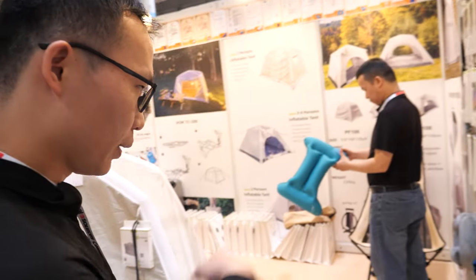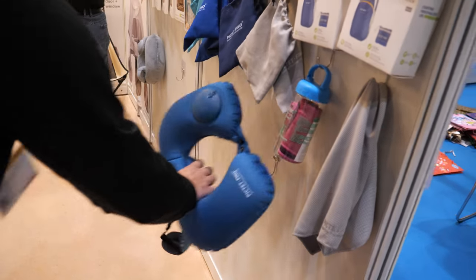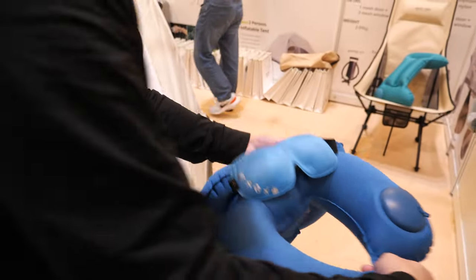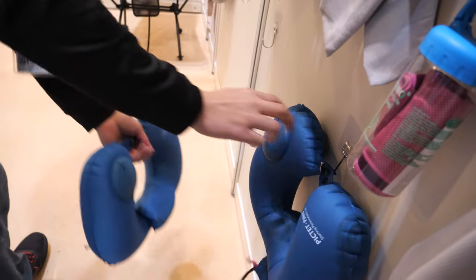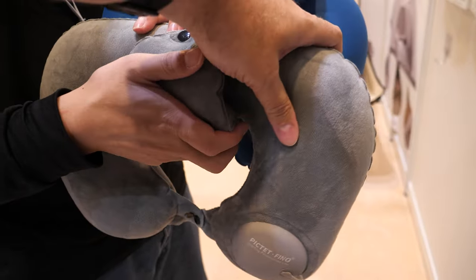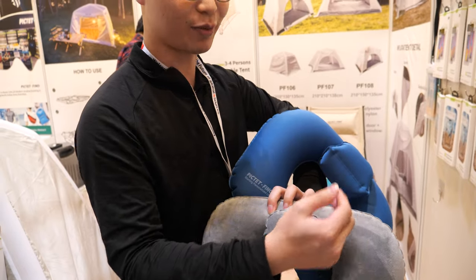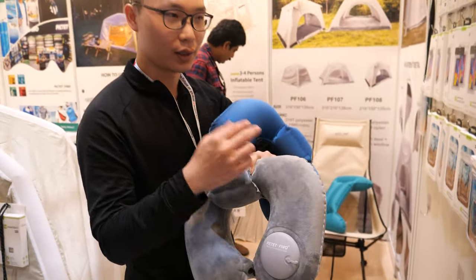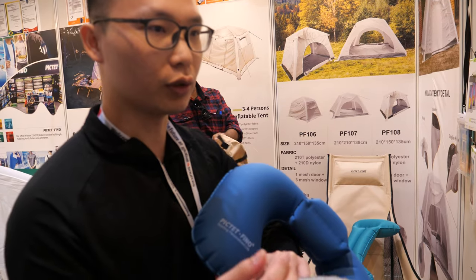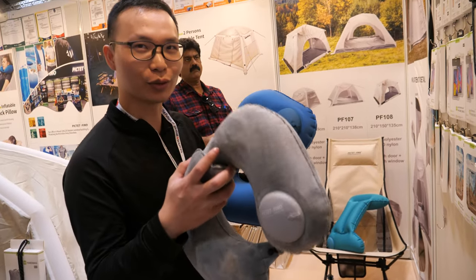Do you have other cool stuff? Yes, maybe that one. That one is almost the same — different color? No, they are different. This one comes with an eye mask, if somebody needs an eye mask to rest. And also this one — same shape but different fiber material. This is VIP, like first class versus economy class. Maybe this is the first class — the Aquare model. A little more expensive: $2.85 US dollars. This is $2.70, this is $2.85.